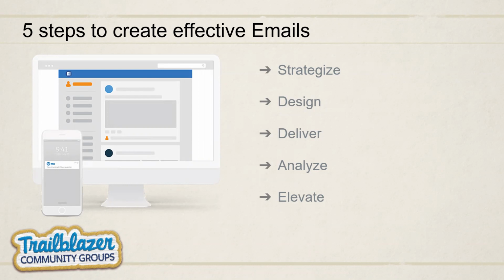And analyze. Analyze is after sending the email, you see how the email has performed: the open rate, the unsubscribes, the click-through rate, the bounce rate, the deliverability rate, the ROI, and everything. This is the step after you deliver the email and it reaches the subscribers' inboxes. You will analyze how the email is doing.